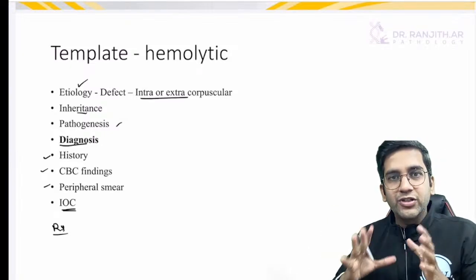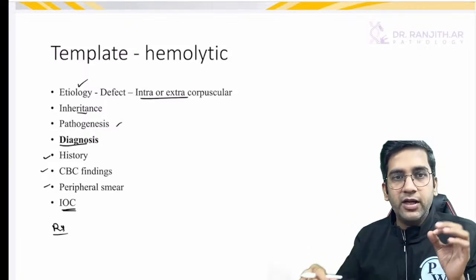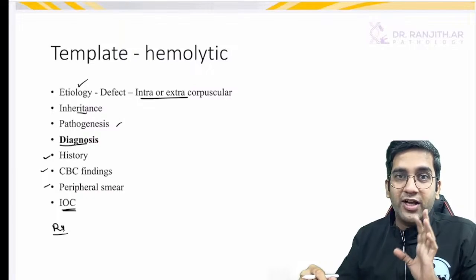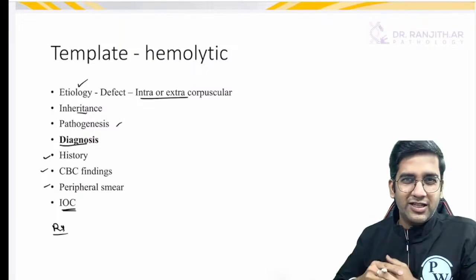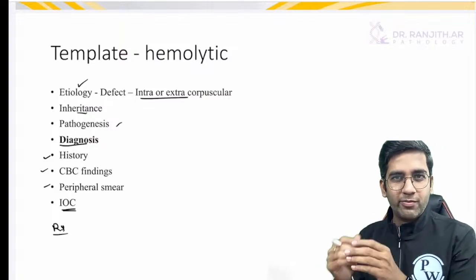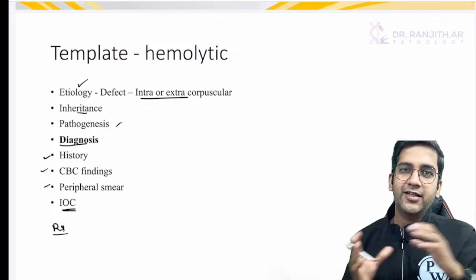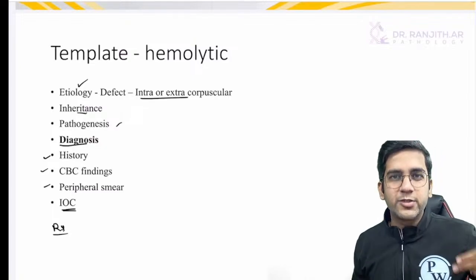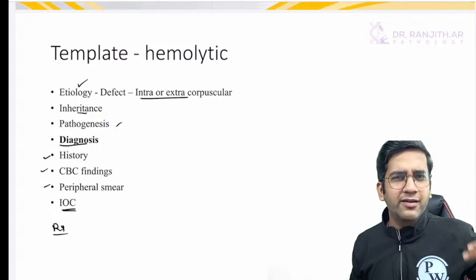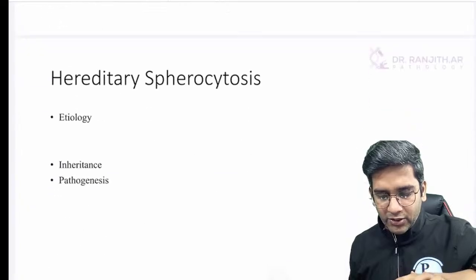Fine. Okay. So this is the template for every hemolytic anemia. I'm going to ask you questions. You guys are going to answer, because I'm sure you know that we are discussing RBCs today. I'm sure you must have done RBC, right? Once you automatically engage and interact, in the main exam when you write, all these headings automatically will come. See, 5 diseases, we do the same headings again and again. It becomes a routine. That's all. Fine. Okay, let's go ahead.